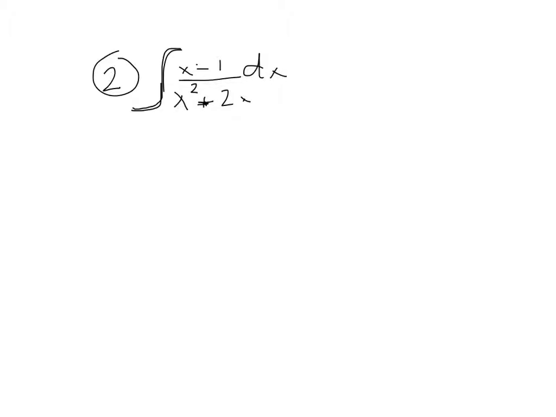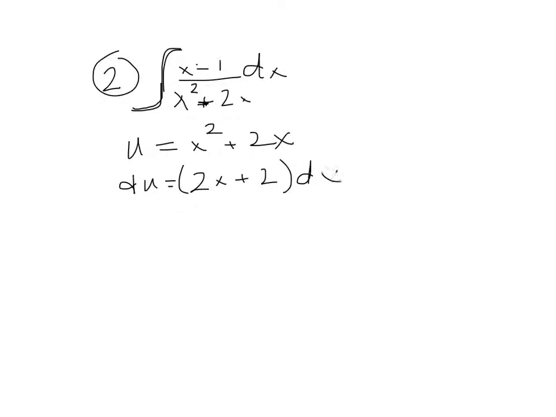Now, oftentimes, like I said, the u is pretty obvious. It's going to be something kind of like the chain rule that would have been in parentheses, squared or whatever. But on this one, it's not as obvious. This one, it's a denominator. So we're going to let our u equal x squared plus 2x. And then du is going to be 2x plus 2. And remember, it's like I had a dx on the bottom on the other side, so I'm going to multiply it over dx.